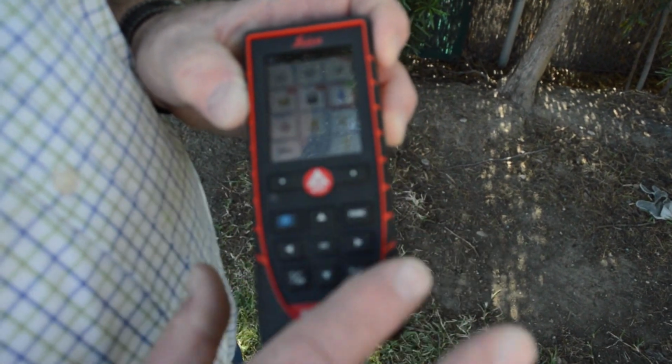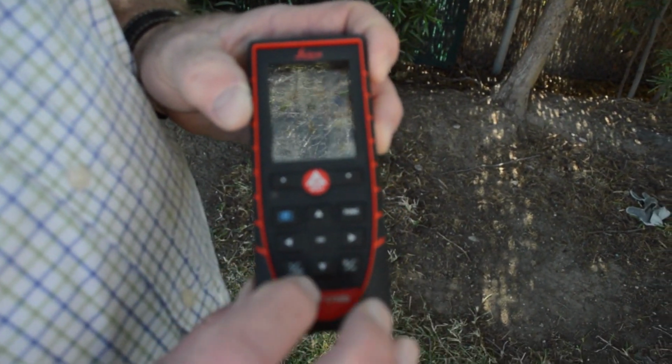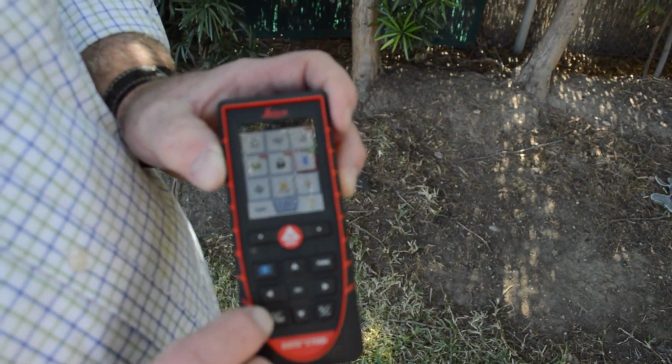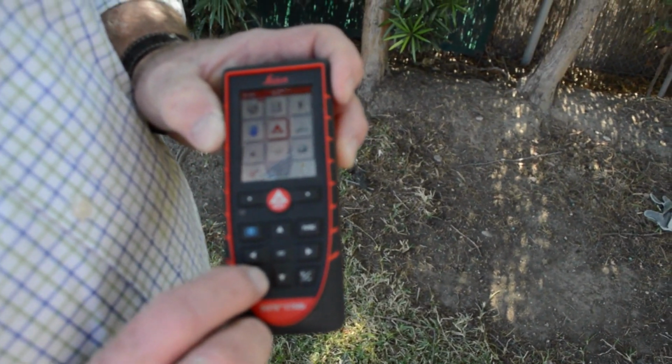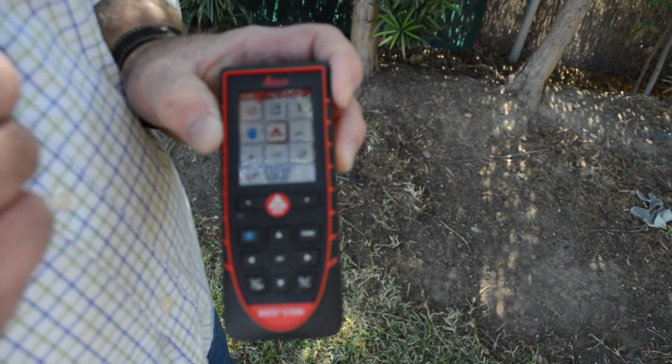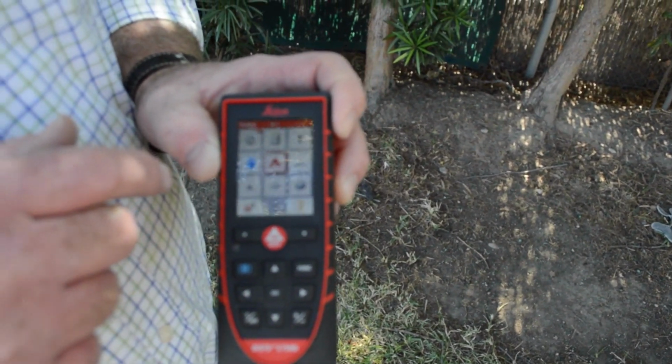Once all that function's done, I'm going to come down to where it says off and where it says see and off, and I'm going to click and exit back to the main screen where I'm on Disto. Now on Disto, I'm ready to shoot.